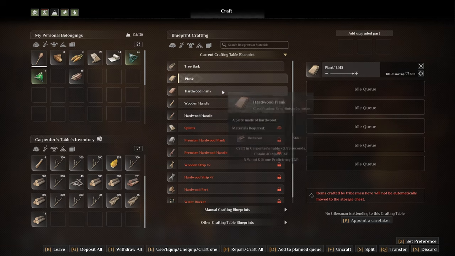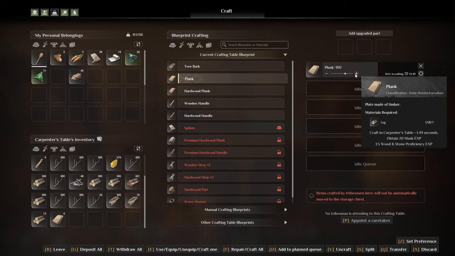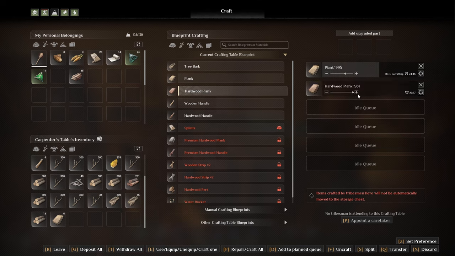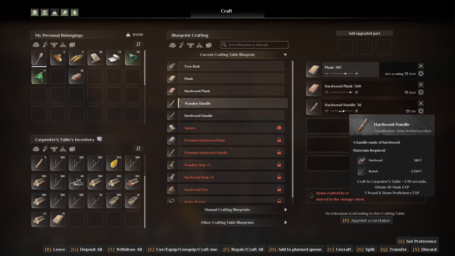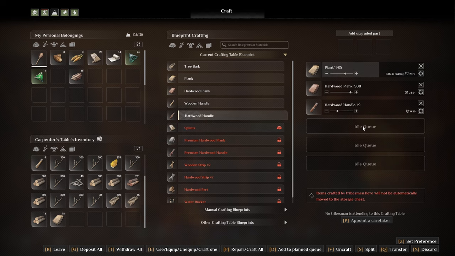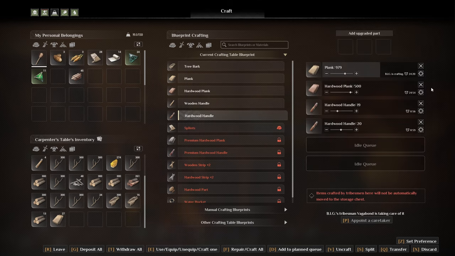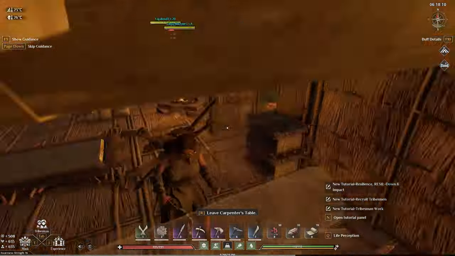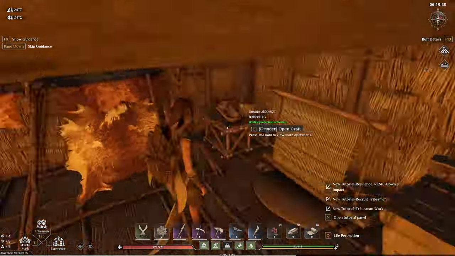planks. 1,500. Let's stop at about 1,000. Hardwood planks, 500. What, handles? Oh my god. We're gonna need some, but not 60. Let's make like 20 handles. Hardwood, same stuff. Report to this guy. So our Vagabond will come here. Come on. R. And it's gonna do the work. Okay. In here.